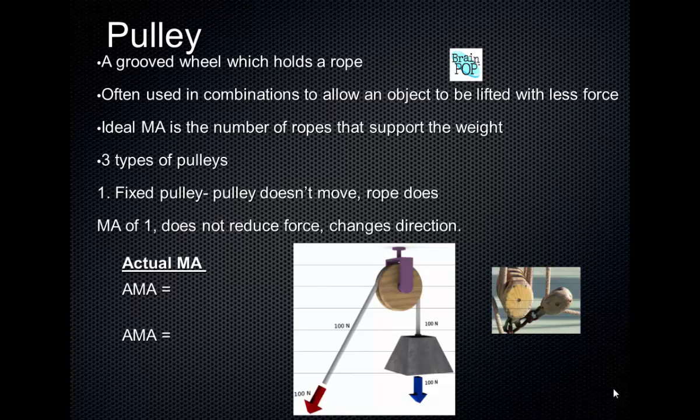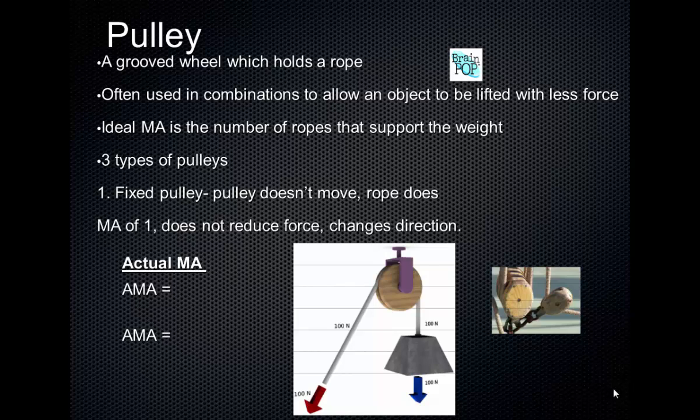So we have two types of simple machines left to talk about. They are the pulley and the lever. So a pulley, we've all probably seen a pulley before. A pulley is basically a wheel with some sort of rope or maybe even a chain or a wire that goes over it, loops across it. And it can be used and set up in lots of different ways. And the way it's set up will determine its mechanical advantage and how it is helpful.